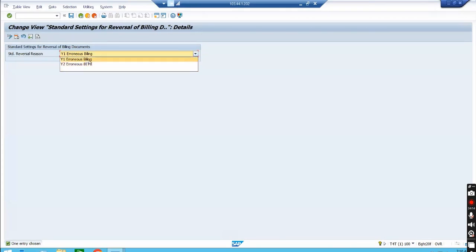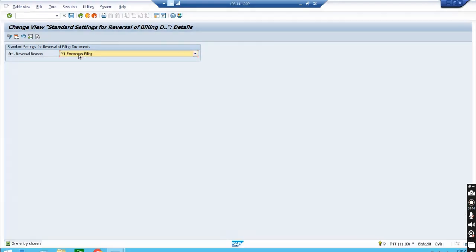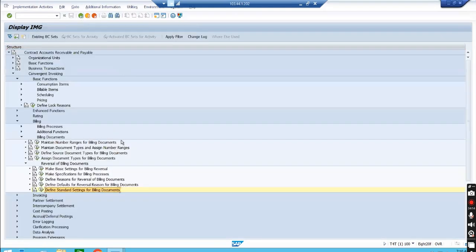Say erroneous billing is assigned, we can also assign erroneous bit, because for our testing purpose we may not require the system to also accept the bit. That's why one erroneous billing, one standard reversal item is defaulted. When we are going to reverse, it will propose this y1, you can replace y1 with y2 and go ahead also. So I think that's all about the billing config.